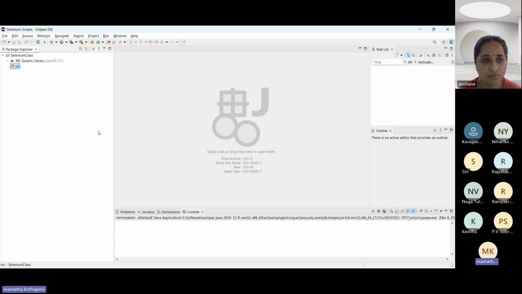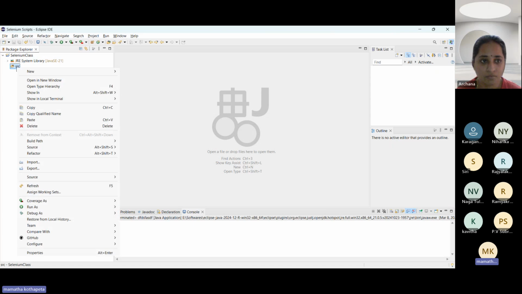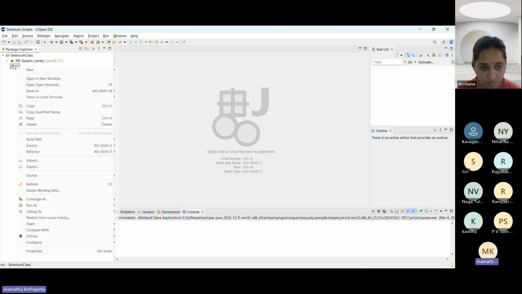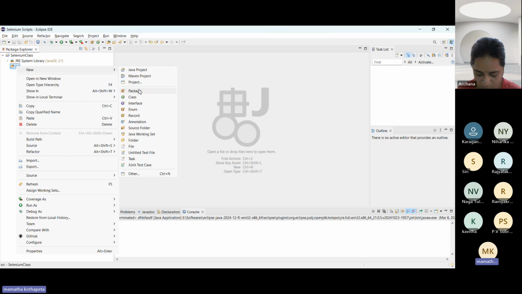You see a couple of screens open on your left and right hand side, and this is where you write your scripting, your programs. For that, we need to create a package. We have created a project, and now we are going to create a package. For the package, you have to right click on source, not on the project. Again, right click on source. The package symbol is this one, the yellow color symbol.